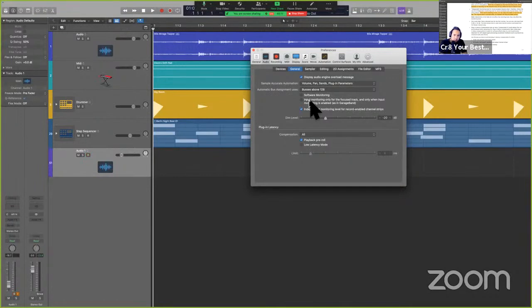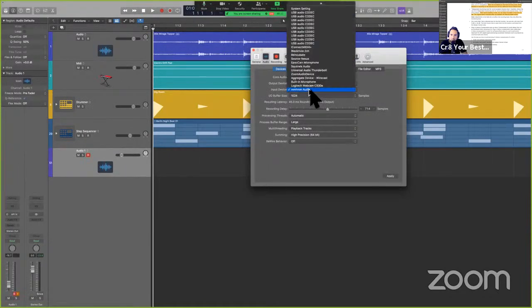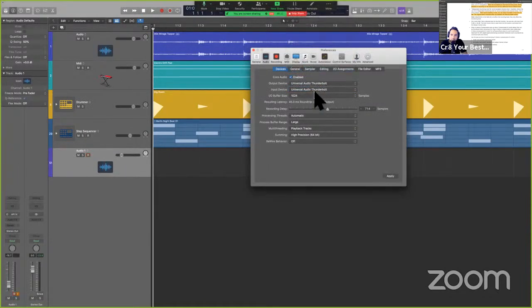The benefit for input monitoring the focus track is if you guys have recorded a bunch of audio, you know that, in fact, hold on. Yeah, this is not even on. Let me just enable this. So right now, I'm going to hit the apply button. You won't hear me for 1 second because Logic is going to recognize the input device. So just give me 1 sec. Okay. So now my inputs are set.